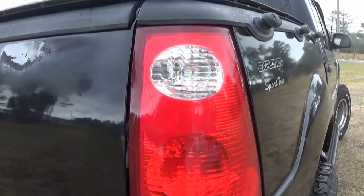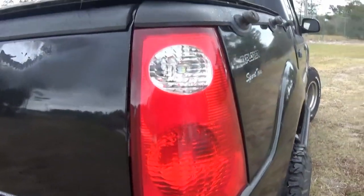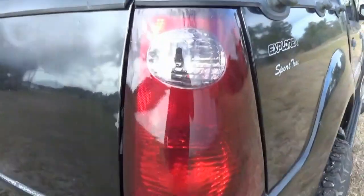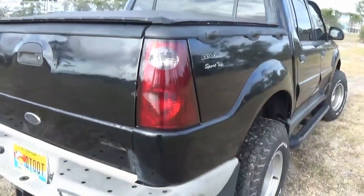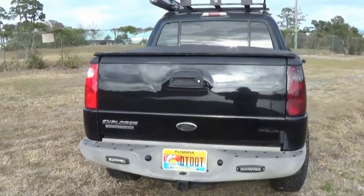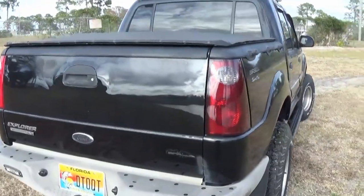All right, here's a good before. What the taillight looks like. Right, here is the honeycomb tint on the passenger taillight. There you go. Not too dark. Super shiny.